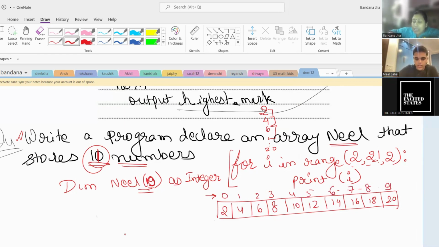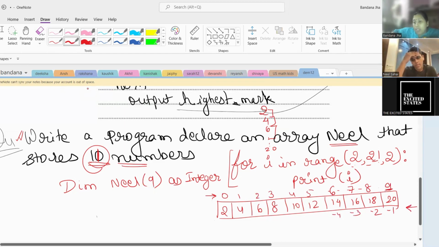There are how many numbers? 9, so that's the reason we have written 9 here. Understood? And if we go from right to left, it will be -1, -2, -3, -4, -5, -6. Got it?